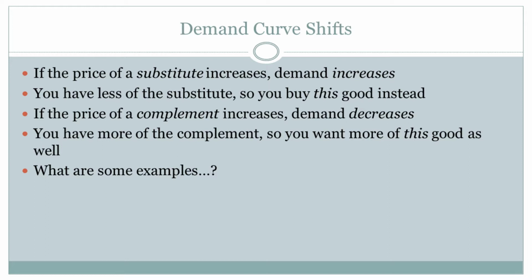And you can imagine lots of examples of goods that go together, right? Pencil and paper, apps and your phone. If the price of an app was $1 million, you probably wouldn't bother buying a phone, right? Your demand curve for phones would shift to the left. All right, so that's one other thing. We got the prices of related goods.